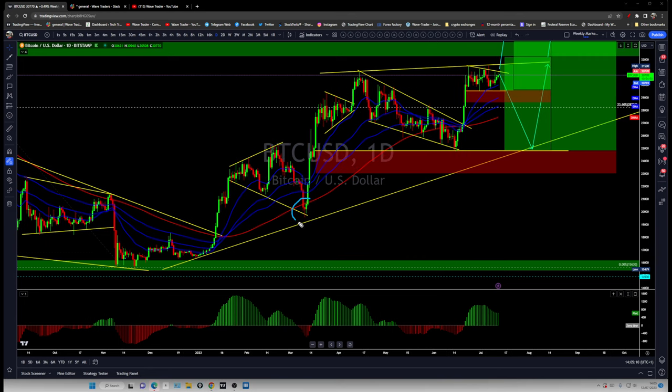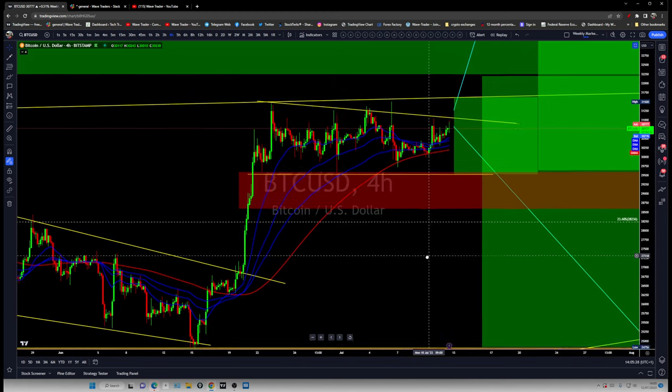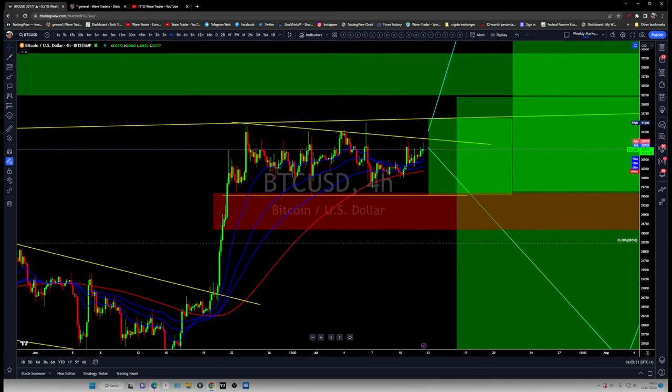I'll pull out some of my indicators and we can see the daily trend is nicely holding for more upside, which was building the trend over there. Currently we want to look at the lower time frame. If they're going to break down and drag lower, then we'll watch this daily time frame. This is going to be a short to medium term and longer term setup — for this time frame you are simply looking for this place to hold.